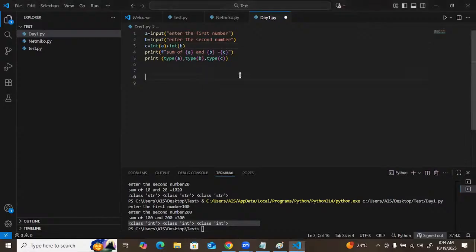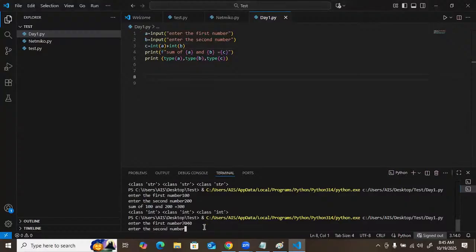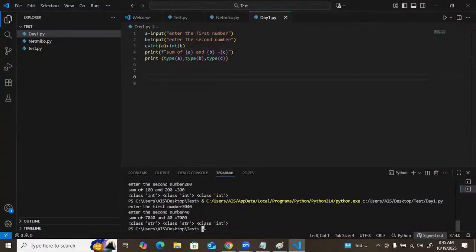So you can see now the type of A will be string, type of B will be string, but the type of C will be integer. Let me put 70 and 40. What will be the type of A? String. Type of B is also string, but the type of C is integer.